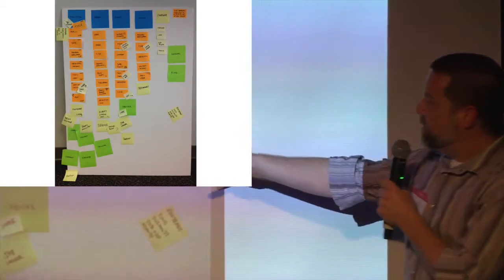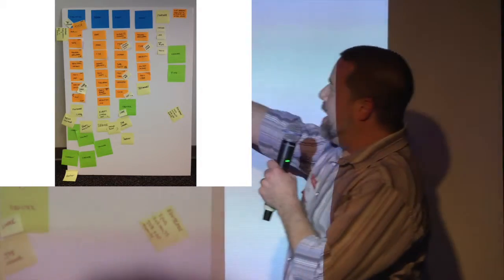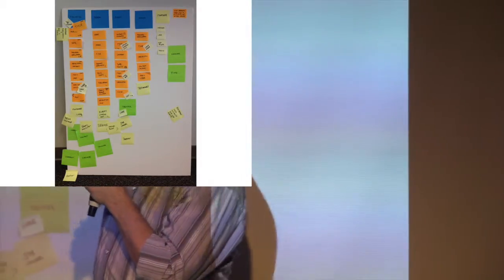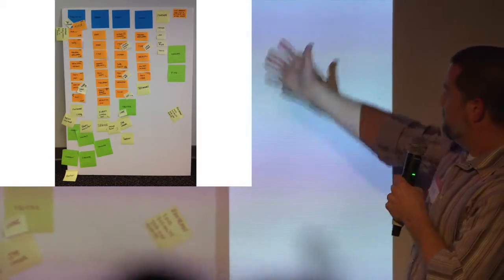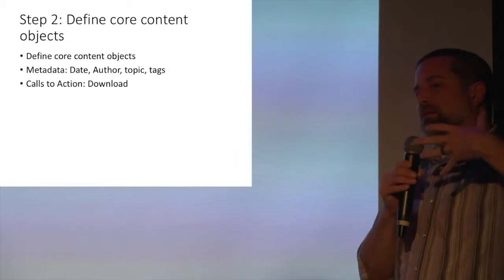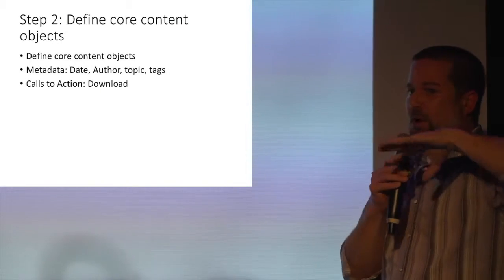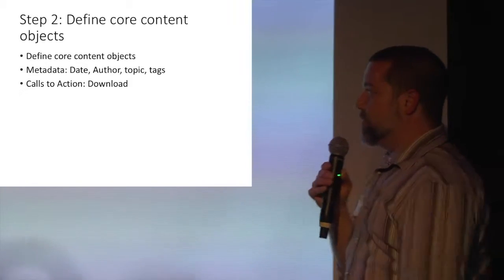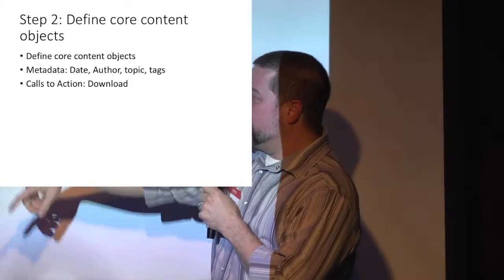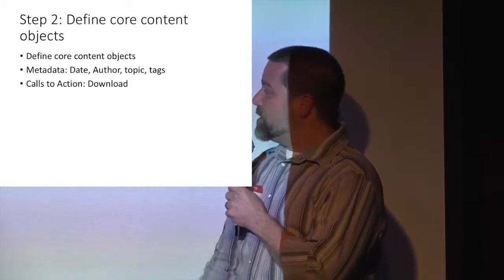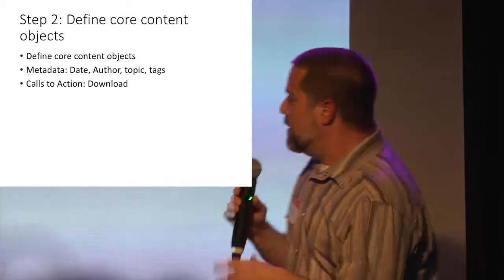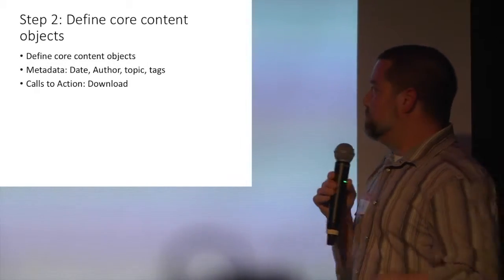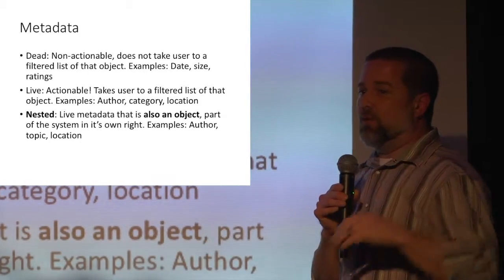So what we did is this is the objects right here. Very simple. 4 sticky notes. Big deal, right? I put it on this phone course so I could Skype it so that this could be done over the internet with all the people on the team, no matter where they were dispersed. And what I did is, okay, team, now that we figured out the objects, what are the metadata? What are the calls to action? Very simple, right? All right, so we haven't done any wireframes yet, but the metadata is the important part.